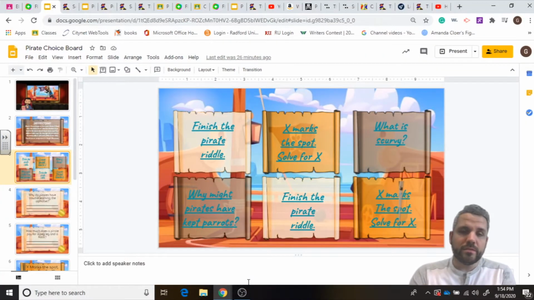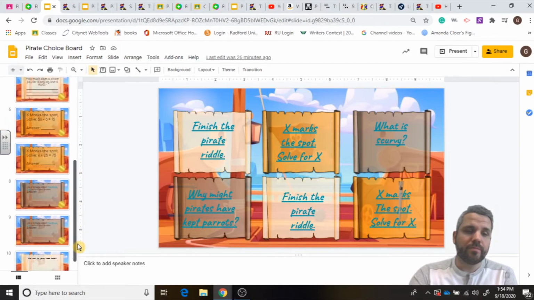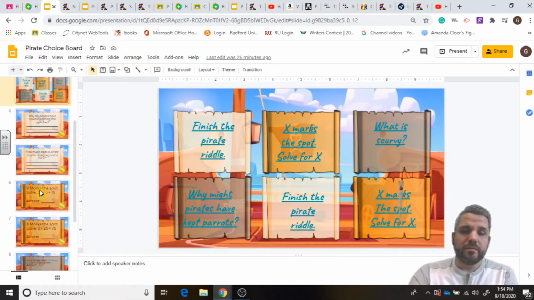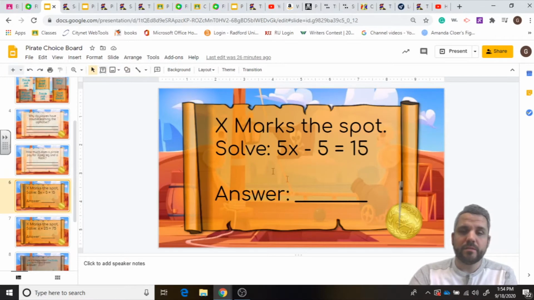And the way that students edit these is they would take their particular cards and they would find the appropriate slide where they would add a text box, give me an answer, and then either share that or send it back to me in a Google Classroom assignment. So pretty much they're getting choices for what they want to complete in my class through Google Choice Boards. So this is just an example that I created. It was a really quick, easy example with a theme. So you can do that as well.